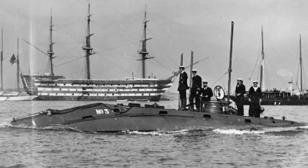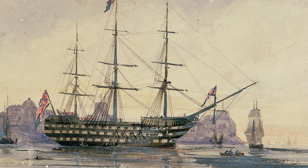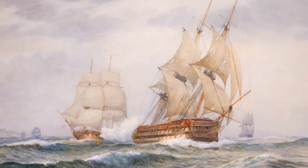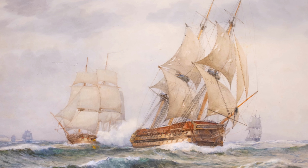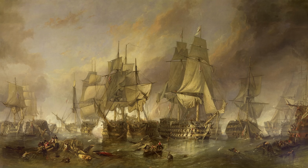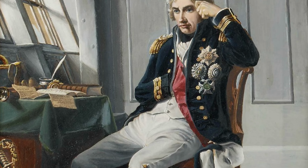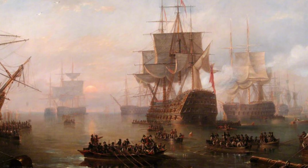The story of the Victory begins long before the flash of cannons. Launched in 1765, she was the epitome of a first-rate ship of the line, a floating fortress requiring 6,000 mature trees, the majority of them English oak, for her construction. She was built for endurance and power, yet it was a single day, October 24, 1805, that immortalized her. As Nelson's flagship at Trafalgar, she led the column that broke the French and Spanish line, securing Britain's unchallenged dominance of the seas for a century.